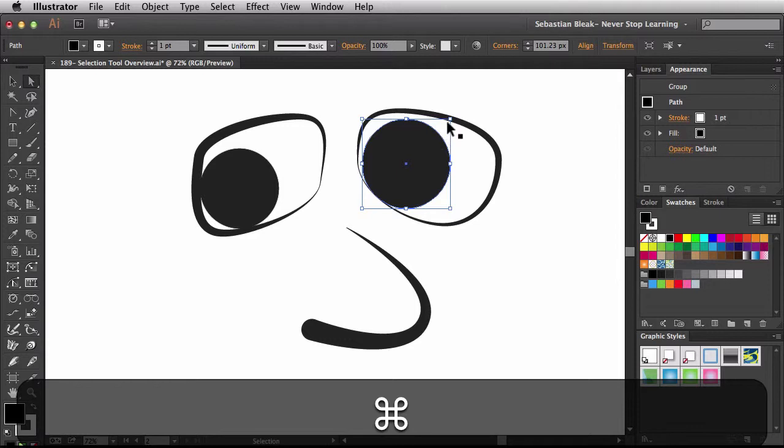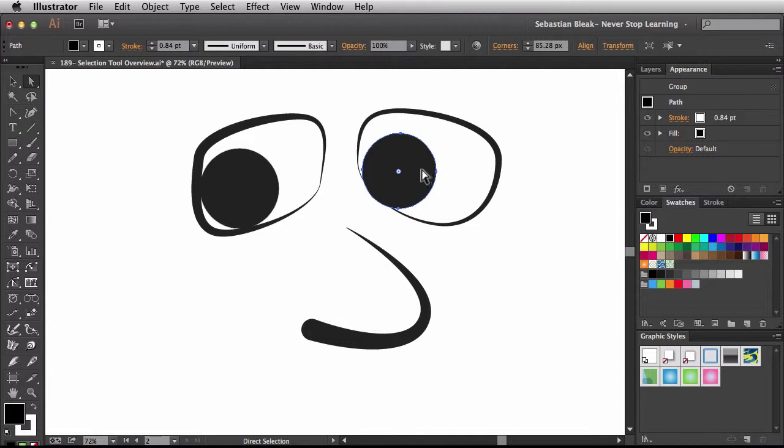All right, so that gives me this bounding box. I could click and drag, bring this guy in. Once it gets to the size that I think looks good, I'll release the mouse first, then the modifier keys, and that's going to bring back the direct selection tool. So that's a cool little workflow tip for you to be able to stay in the direct selection tool, but temporarily access the selection tool.